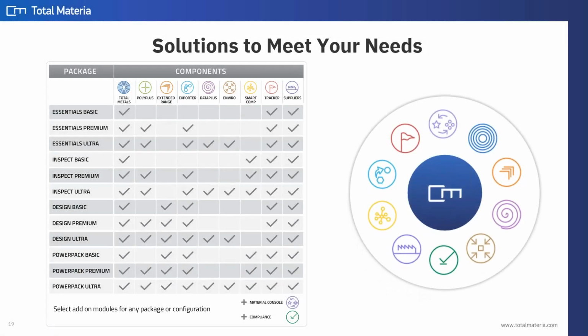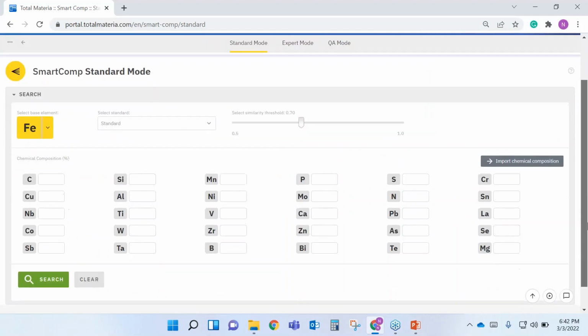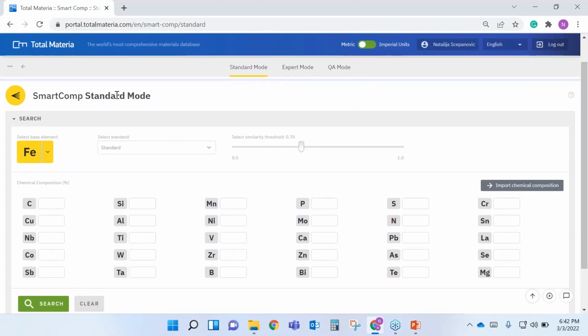So I showed you all our different components today, but of course, that might not be something that you're looking for. Sorry, I forgot to show Smart Comp. It's just due to lack of time, but essentially add in a chemical composition, and then you'd be ready to find that material based on that. So out of all the different components we have here today, actually, let me just show you quickly since we have 3 minutes left. I usually show it in the beginning, but then I got sidetracked and completely forgot until I saw that diagram.